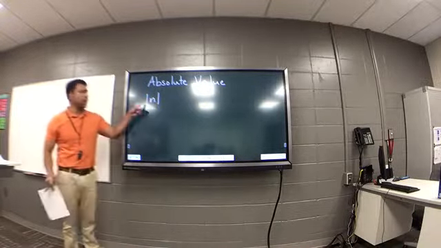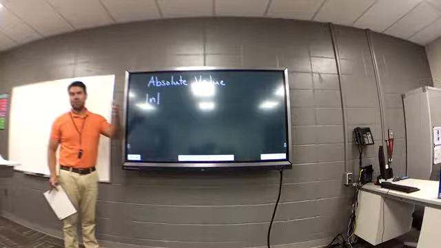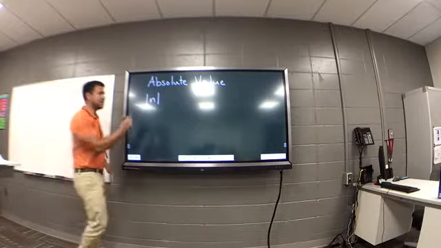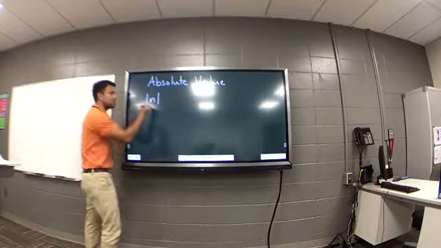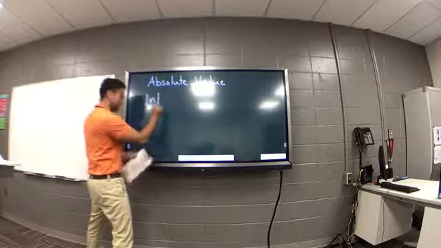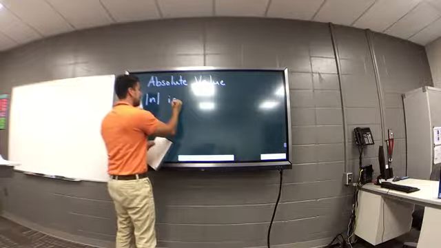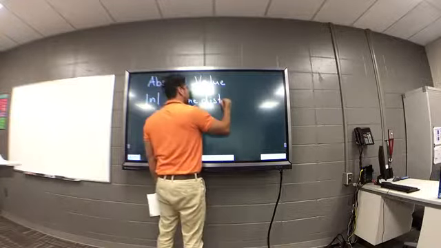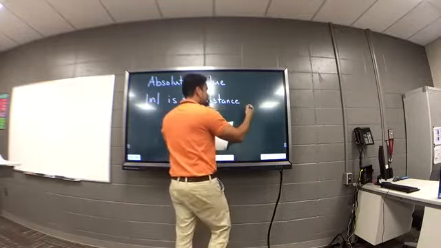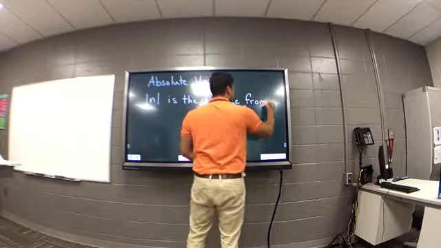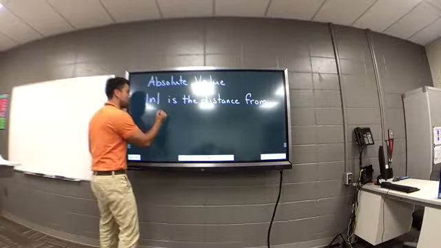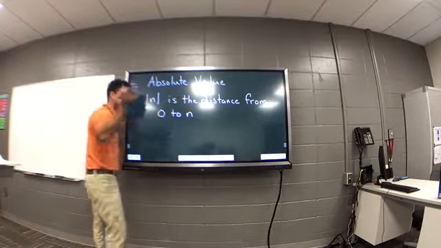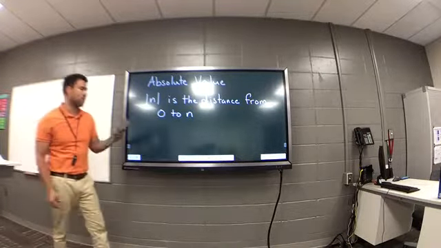How do you know that's not a 1, Mr. A? Well, because those lines are supposed to be pretty long. So you can kind of see that this is not a 1, and you have it on both sides. We call this the absolute value of n. What does that mean? It's the distance, and this is going to be technical, but then we'll use examples. It's the distance from 0 on a number line to wherever n is, whatever number n stands for.